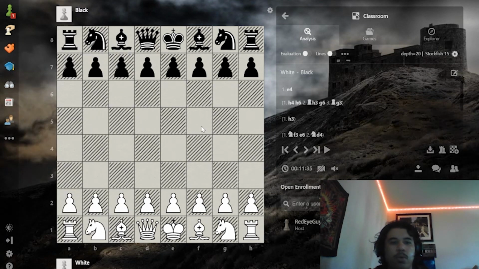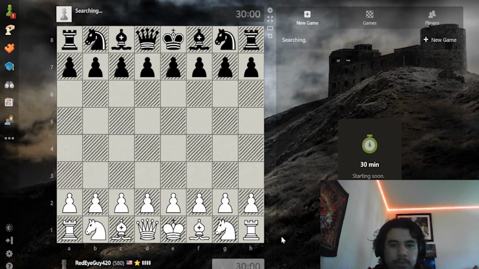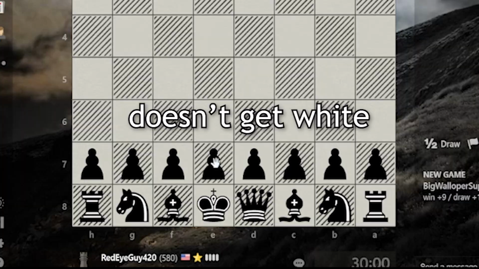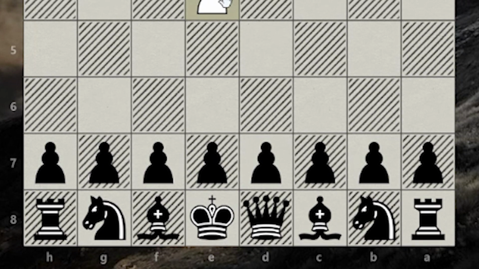I'm going to play one game for you guys right now so you guys can see what I mean, and I'll explain each of my moves. So hopefully we get white first. If we don't, that's okay. White is always going to be attacking since they get first move. What we're doing as black is going in response to their moves.